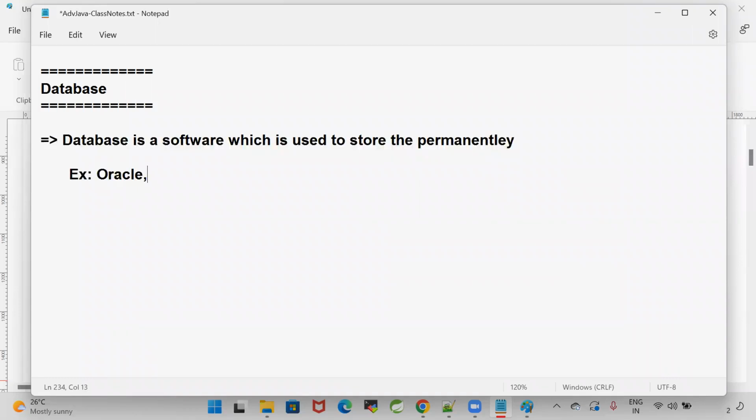Example: Oracle, MySQL, SQL Server, PostgreSQL.